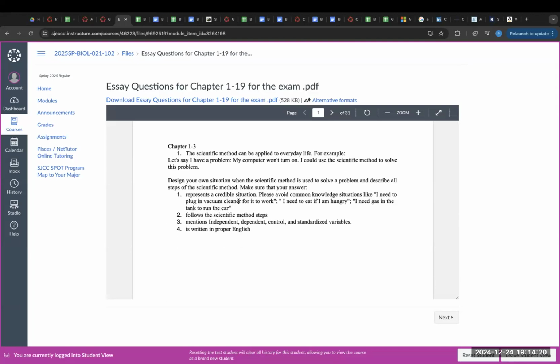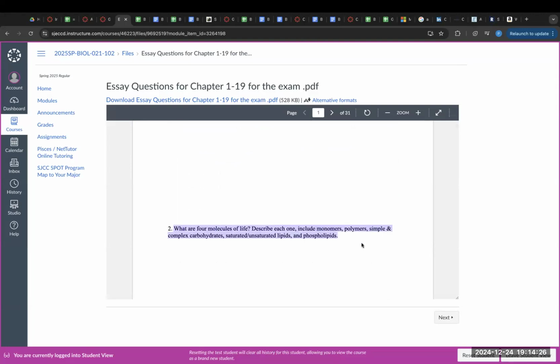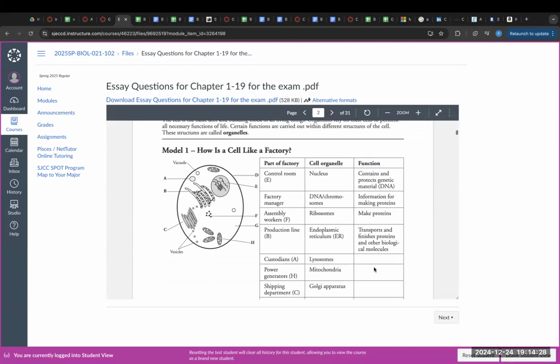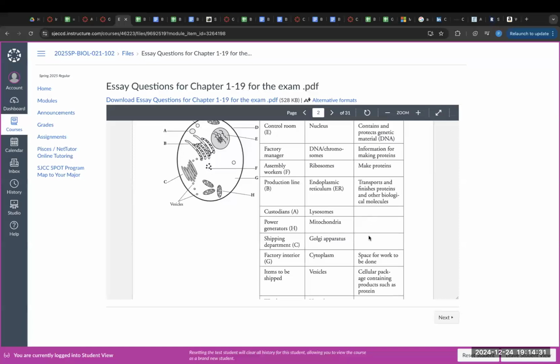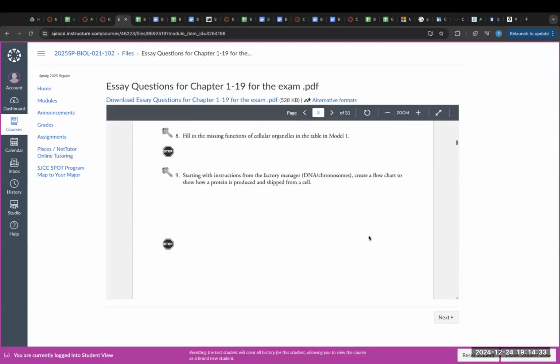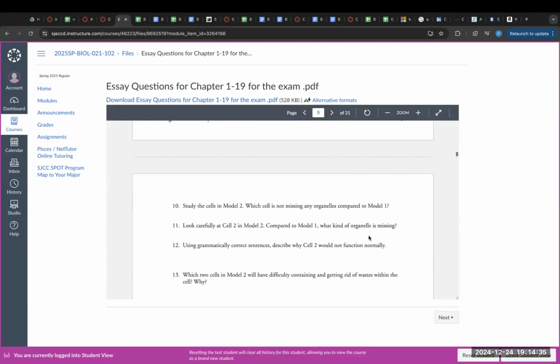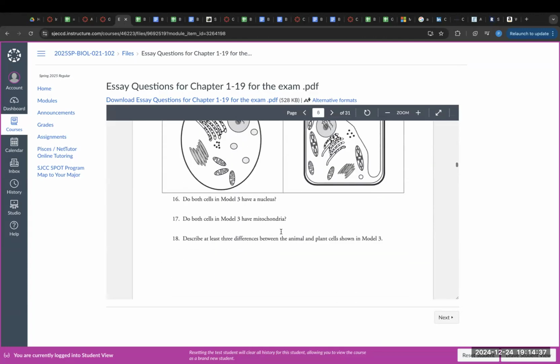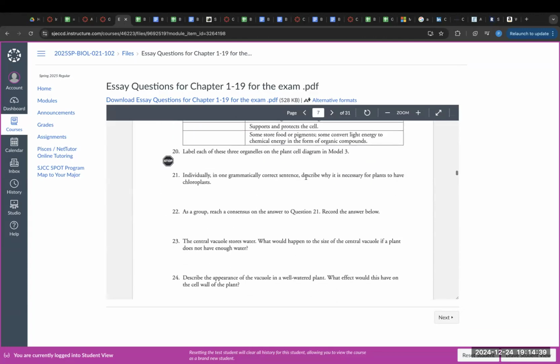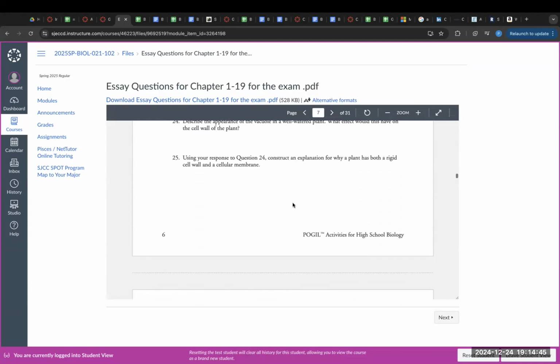So this is your question for chapter 1. This is related to chapter 1. It says chapter 1 through 3. Then you have another one. This is chapter 2. For chapter 3, I gave you this kind of worksheet. It has a couple fill in the blank, and it's kind of an activity and some matching questions here. So I'll pull up some questions from here, for example, either fill in the blank or matching for chapter 3, and put them on your exam.